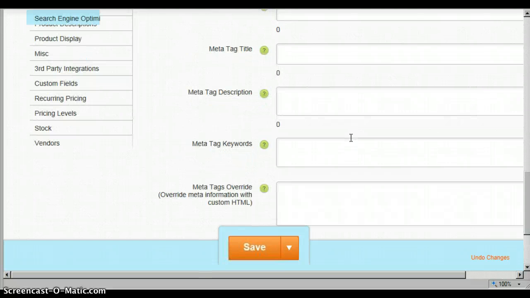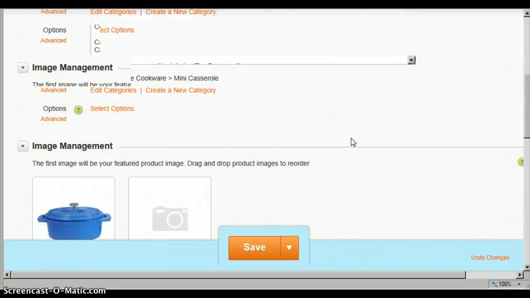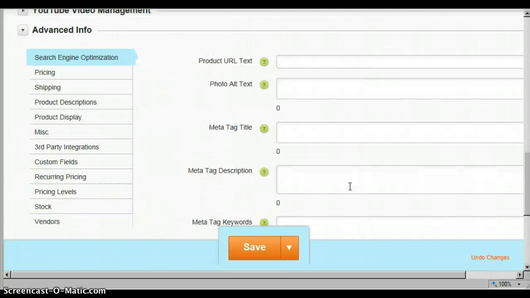Now, if you scroll back up a little bit, you'll see over on the left, we have all this other stuff on advanced, not that far up, but down in the advanced section, the advanced info there. We have the pricing, the shipping, the product descriptions, product display, miscellaneous. There's all these other things we can do with the product. By default, it's going to have a lot of that already taken care of, but if you wanted to get in and just start going through some of those just to see if there's something you wanted to change, you could look at each of those. You'll have question mark bubbles to click on, and of course the Get Help button on those pages to look at, but most of that you don't have to mess with. It's just that search engine optimization really that you'll use under the advanced info.